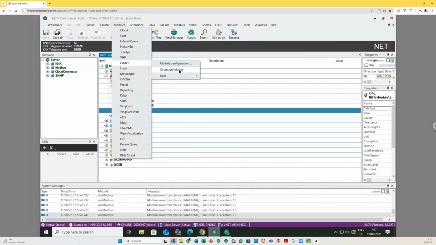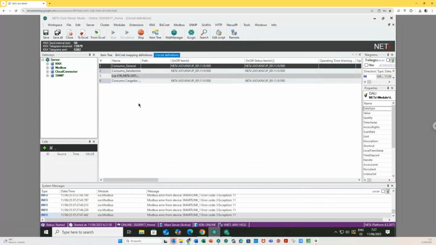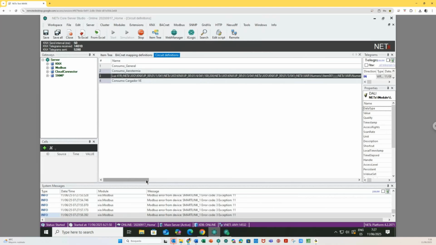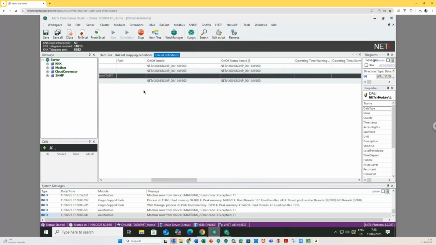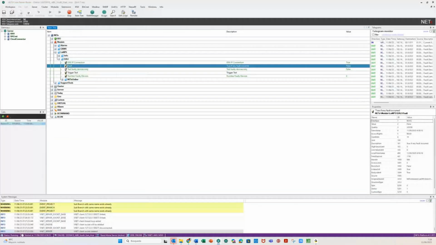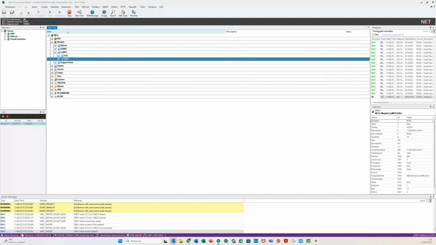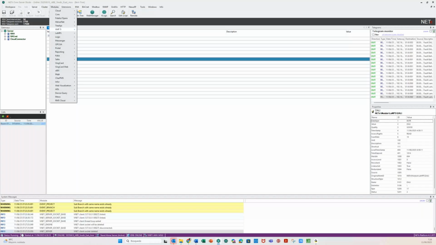So when you have circuit definitions like I have here, you can define whatever lighting control, well, even not only lighting control. I will do an example in my project, okay. So I will do it here: module lamps, DALI, circuit definition.